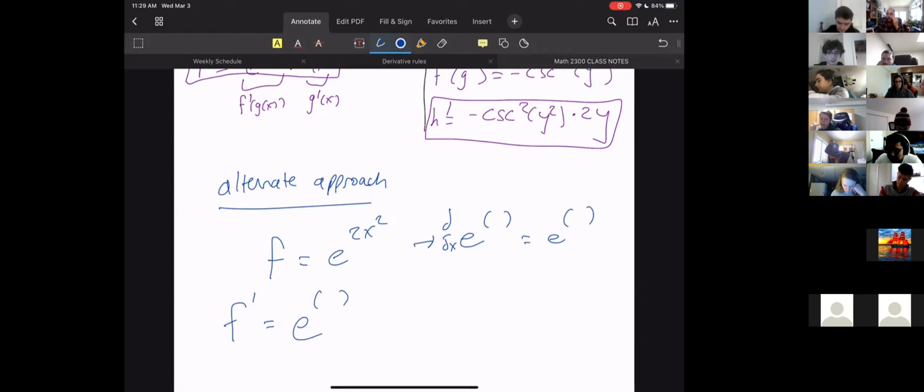And then I remember, oh yeah, there was a thing in there. What was in there? It was the 2x squared, right? I totally ignored that for right now. And so I just put it back in. So that's part of the answer. And then since I ignored it, I've got to account for it by taking the derivative and multiplying on the outside. Right? So you can skip all this intermediate note stuff and pulling stuff apart.